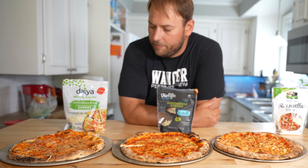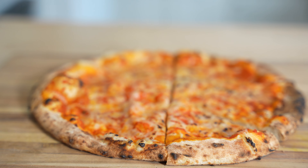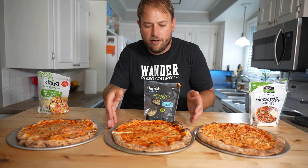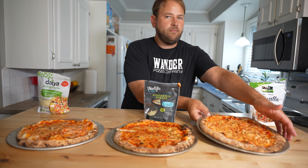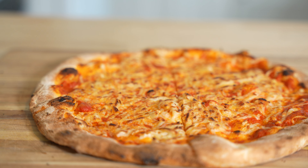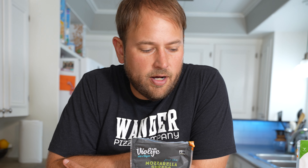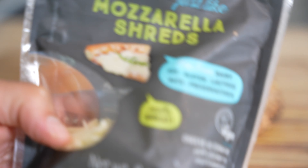Alright, here's the end result. We got all three pizzas cooked off. Just looking at them briefly, I'm a little surprised. The Daiya, which I thought was kind of the grossest of the three in its raw form, actually cooked probably the most like actual cheese. I'd say it's tied with the Violife for looks in terms of melt and cheesiness. The Soy Delicious is probably the least attractive of the three. They all had a similar level of char in the rock box. They did melt, but not fully like you would see on a mozzarella. I think the most melty of the three was, in fact, the Violife.